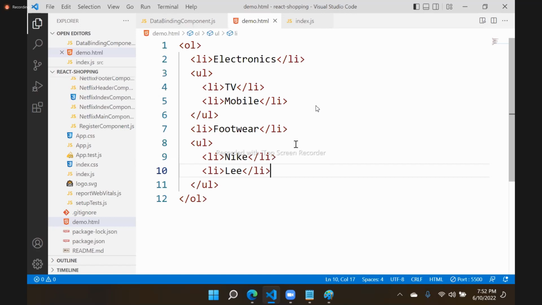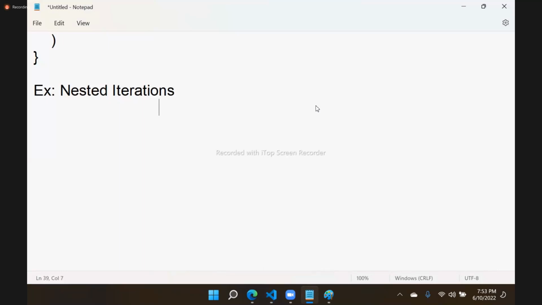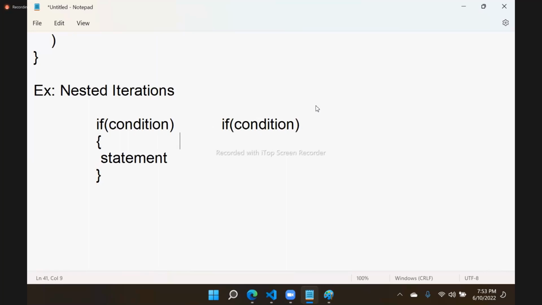Because in real world environment, we have to follow certain rules. For example, your trainer might have said that you can write a condition with a curly brace and a statement when true. And your trainer might have told you that you can also write a statement without curly braces.